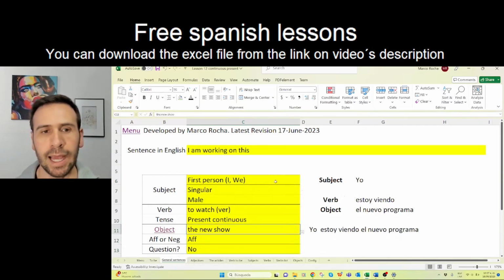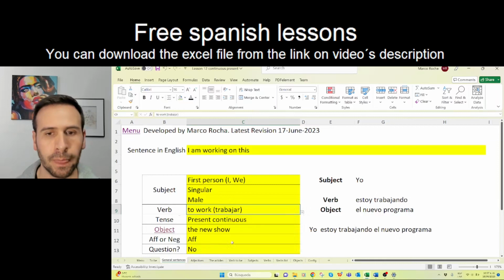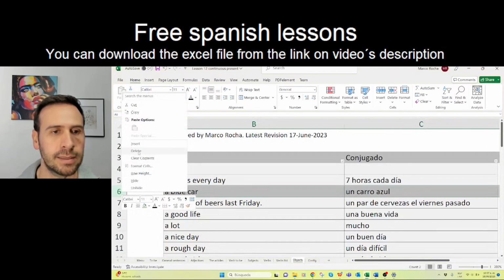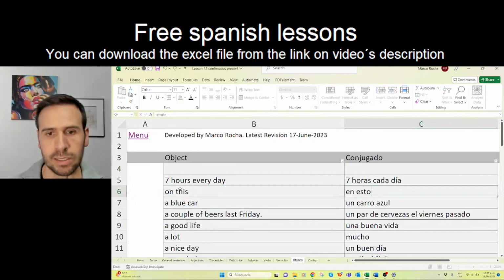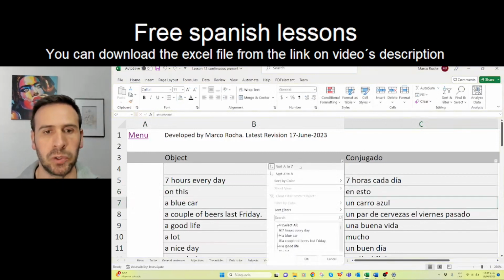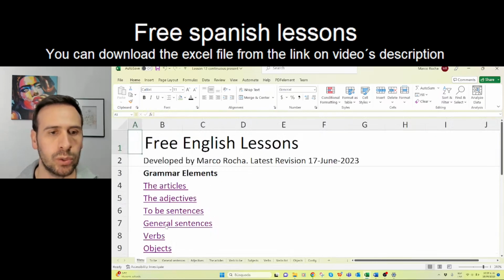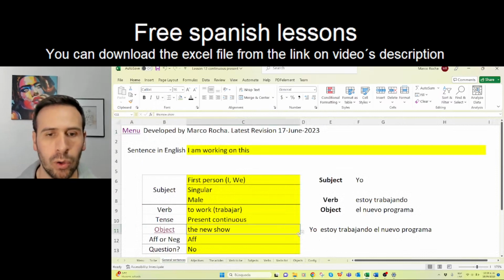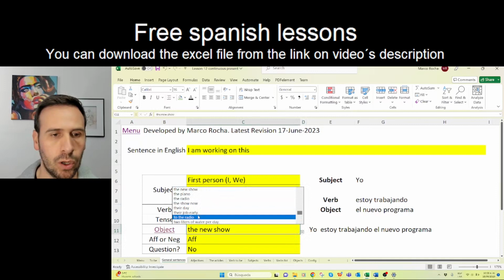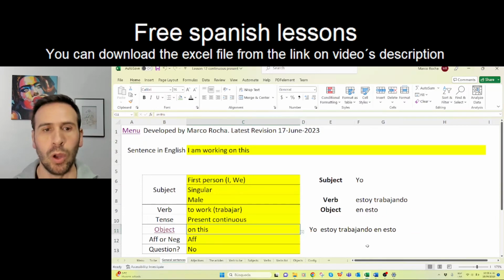And I have, I am working, yo estoy, I need to choose the verb to work, yo estoy trabajando, and in the objects, I can insert a line here, on this. And esto. We are going to sort A to Z, general sentences. I am working on this, yo estoy trabajando. Let's choose on this. En esto. I'm working on this, yo estoy trabajando en esto.